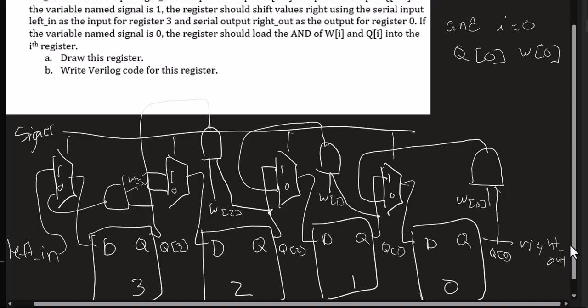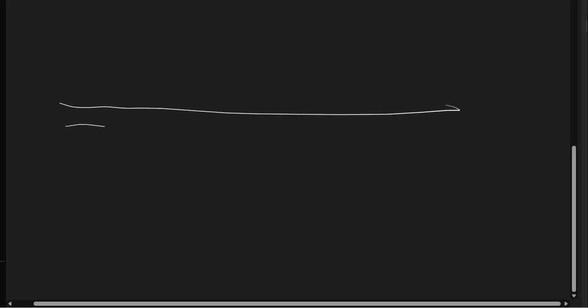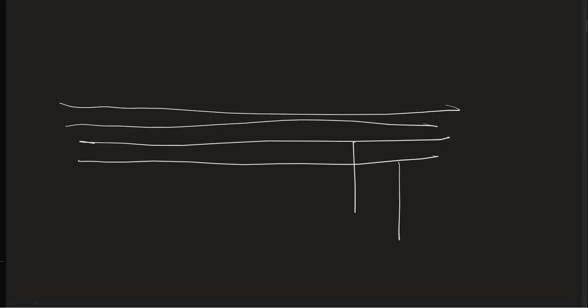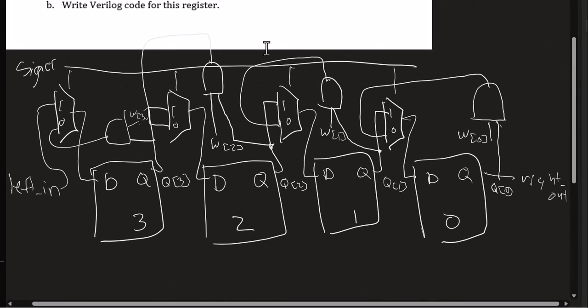Yes. You could, if you wanted to be super fancy, draw a wire that had 4 branches, and that could be W0, W1, W2, and W3, because that's how it actually really works. So you have 4 wires together and you're just using one of each one. But I didn't want to draw that. I mean, this was already plenty messy enough.